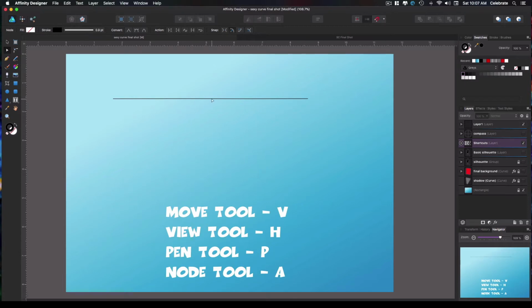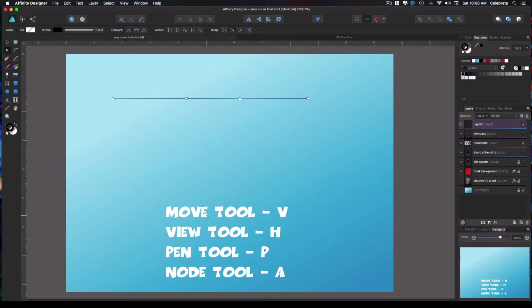So we have this line. Basically all vector illustrations and graphic designs are made up of three things: lines, curves, and shapes. A line is 2 points, obviously. A curve is 3 or more points, and a shape, of course, is an enclosed shape. So the best way when you start working with the pen tool is to be able to move in and out of your document, zooming in and zooming out, and to move your document around. You're going to see that later when we do that silhouette. So these are the things that I want to show you how to do.